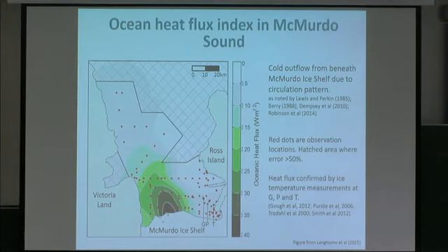And the thing to notice here is that it's quantified. All these little rectangles are meant to be minus signs on the scale. So the oceanic heat flux goes to minus 40 watts per square metre, which is actually quite a large heat flux. It's similar to heat loss from an open lead, for example. And you can see that there is a plume of cold water coming out from underneath the ice shelf.